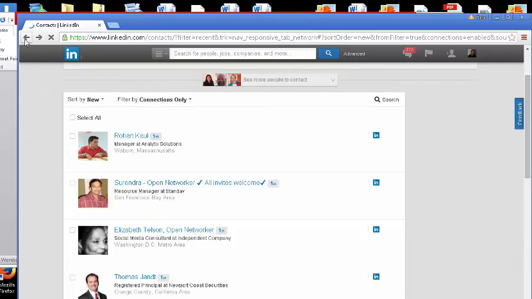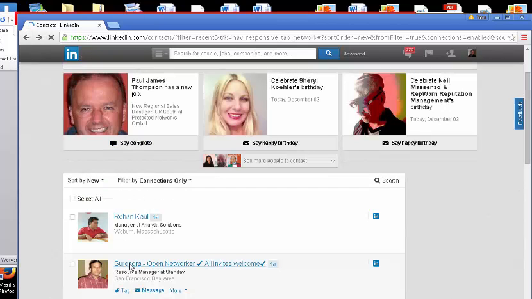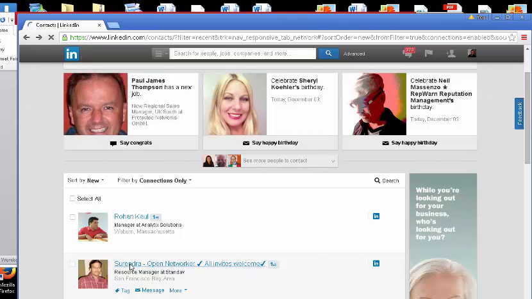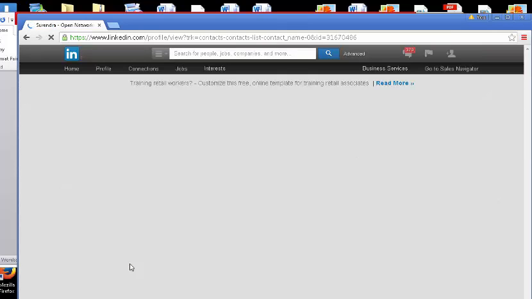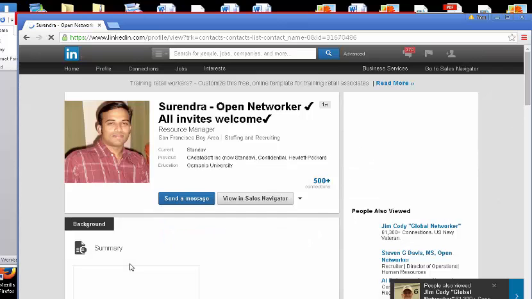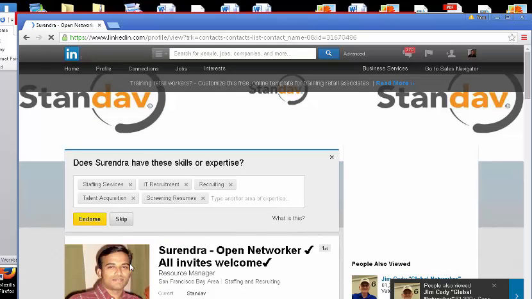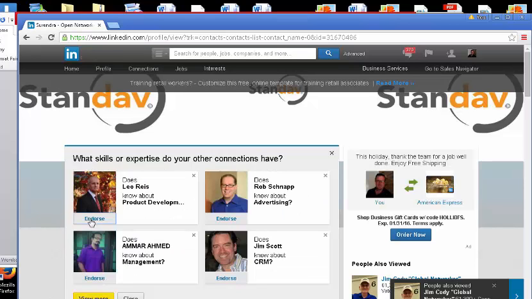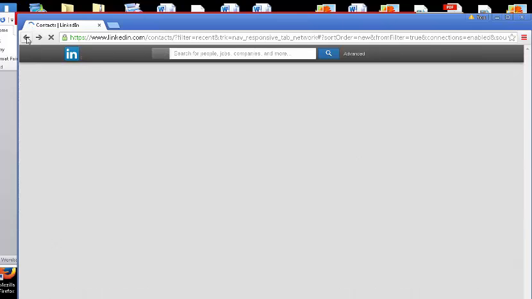But now we go back to this page and you just go to the second person. And you click on his profile. And his profile comes up, and then his ability to endorse him should come up. And you click on that. And if it's not in the top part of the page, if you scroll down just a little, it'll be there. I just want to do it one more time.